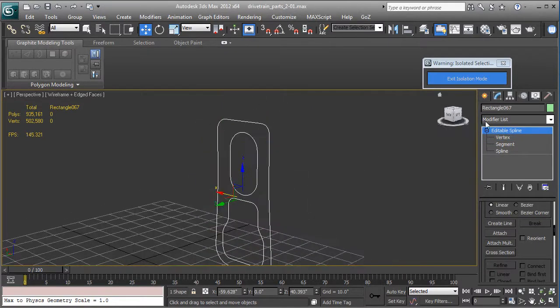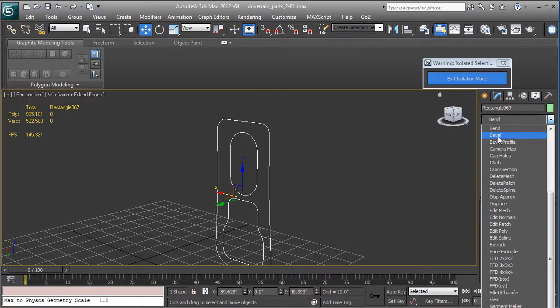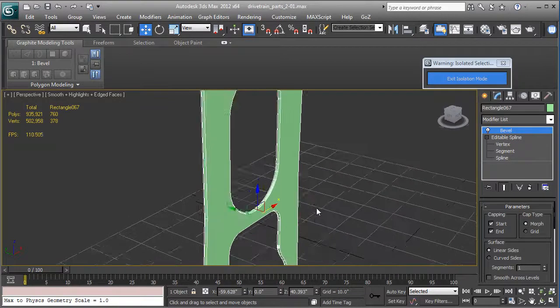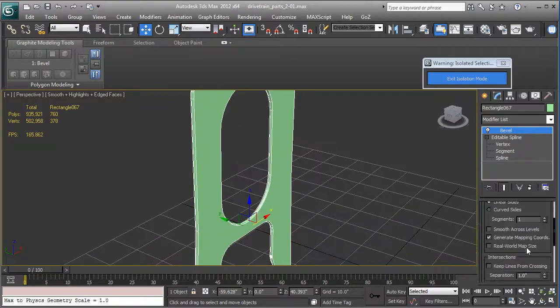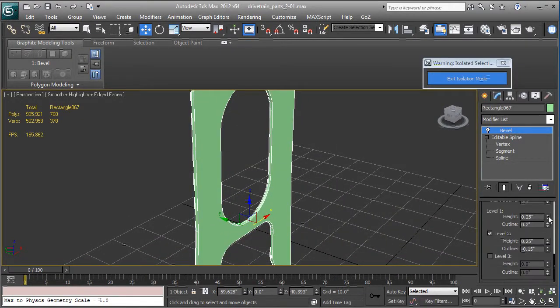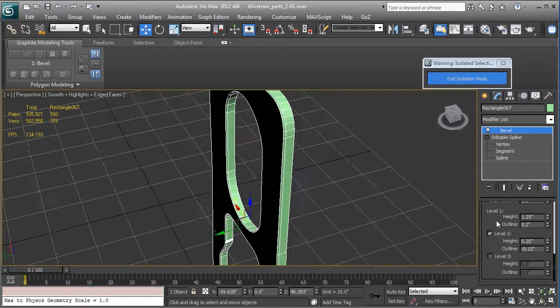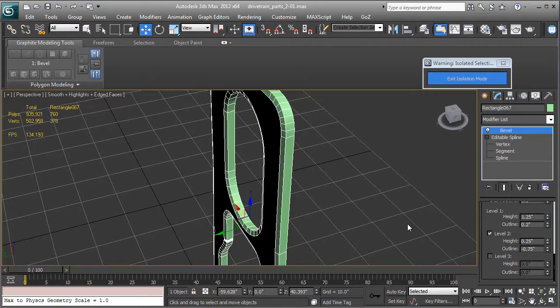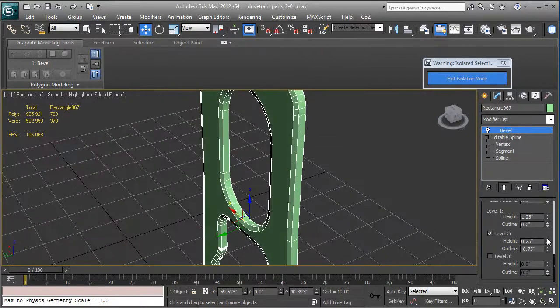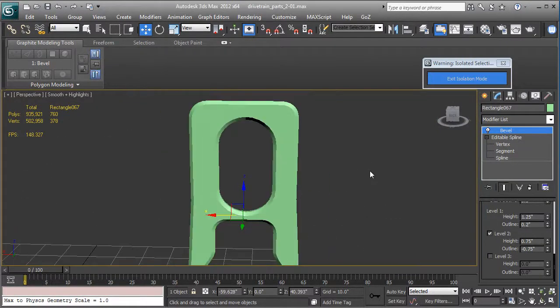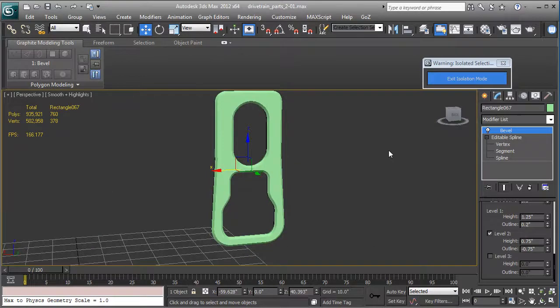Now what I'm going to do is add a bevel modifier. And we did this earlier on another piece. I think it needs to be thicker, so I'm going to come down here. I'm going to just raise the base value just like that. And then the second value, I'm going to change that inset value and maybe add a little height as well. And that's looking, I think, pretty good. Yeah, that looks good.